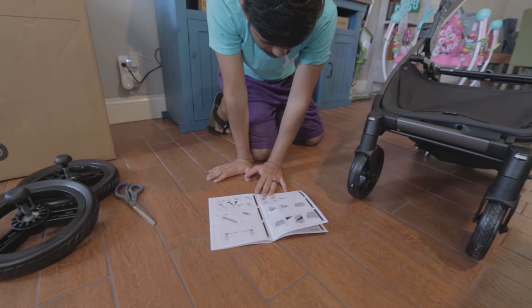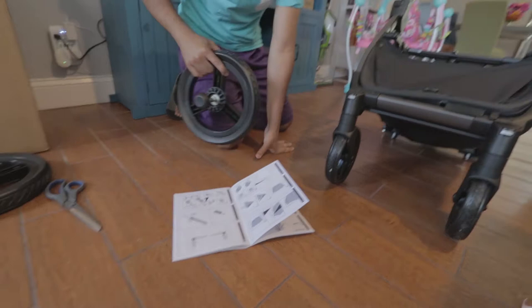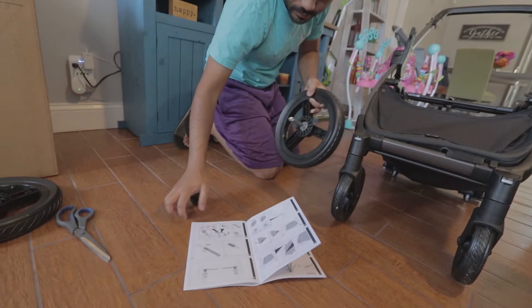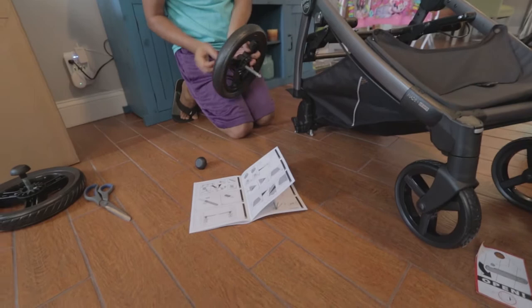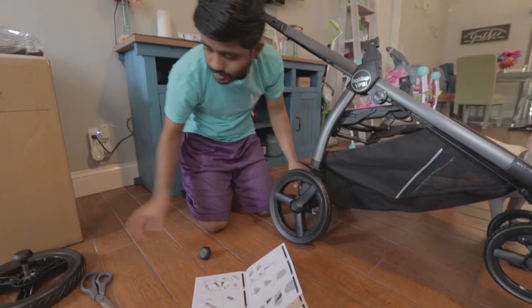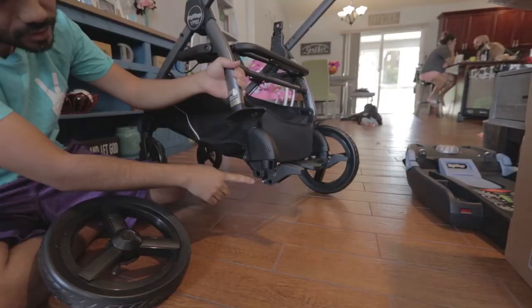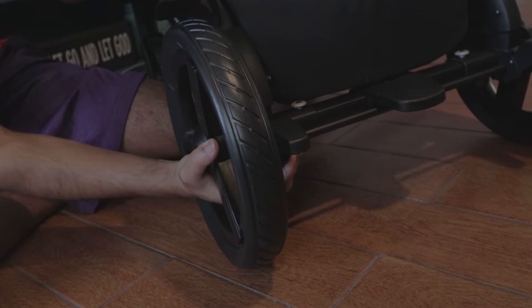How did the big wheels get on? They didn't even tell me to put the big wheels on yet. I'm guessing they assume you put on the big wheels already. These little covers, they just come straight off. Just gonna take it and it's gonna go in this hole right here — not this second one, that second one's the brake. You're gonna push it in and you hear the click. The wheels were still locked — it was already on the lock position.